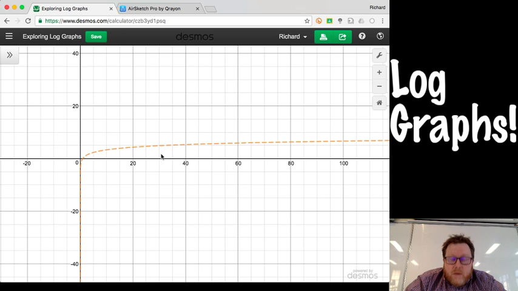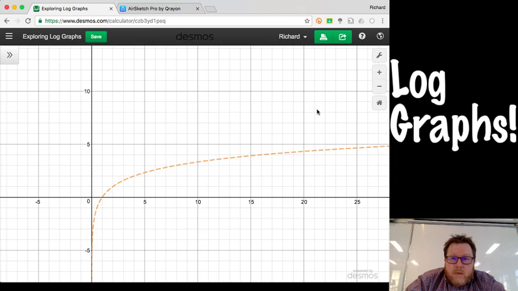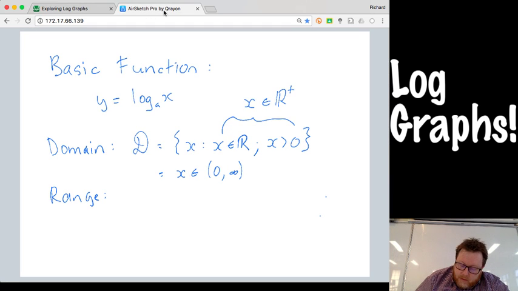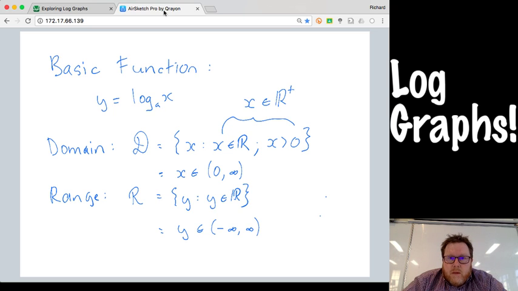But when x goes towards infinity, the possible values of y will cover all values between negative infinity, because it keeps on going forever that way, and positive infinity. Fast growth here, slow growth here. Okay, so what's the range then? The range is equal to all possible values of y, such that y is a member of the real set. That's it. Or if you prefer, y is a member of the interval (minus infinity, infinity).